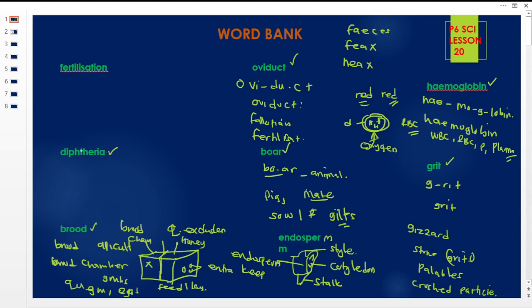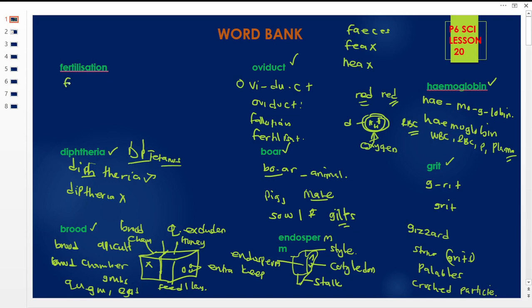Now we have this word here. This word is diphtheria. Some people make a mistake when it comes to writing this one. They write it incorrectly. This is wrong. The word is diphtheria. It is an immunizable disease which can attack infants at an age of 2 to 6 years. And this one is prevented by using a triple vaccine, and that triple vaccine is the DPT vaccine, preventing diphtheria, pertussis, which is also called whooping cough, and also tetanus.